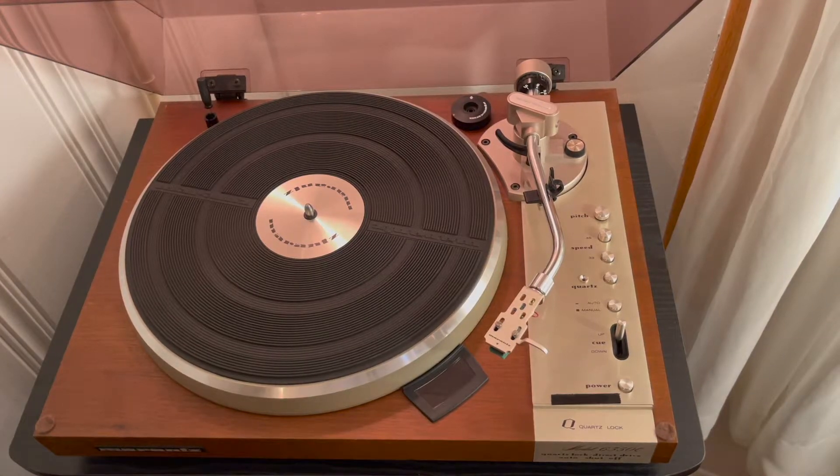I was fortunate that I got this turntable for free. This is my dad's turntable, and he bought it probably in the early 1980s. I listened to my first records as a young baby on this very turntable, so it really does have sentimental value to me. Later on in life, I remember seeing this on our stereo and always admiring it, and only later did I find out it was such a rare collector's item.